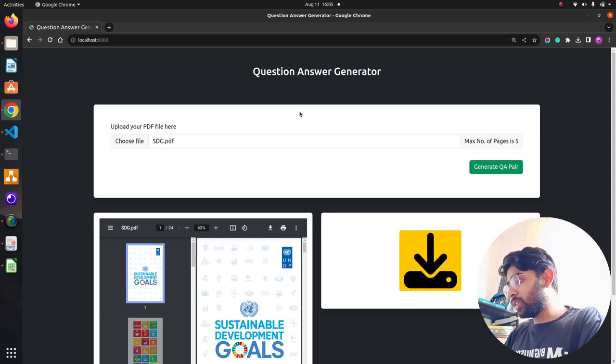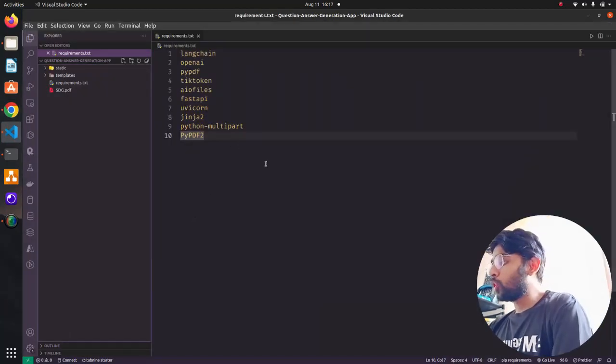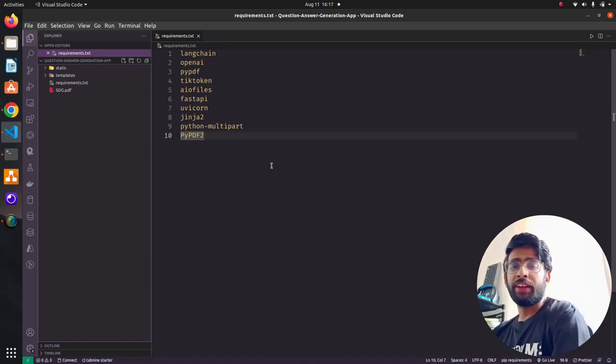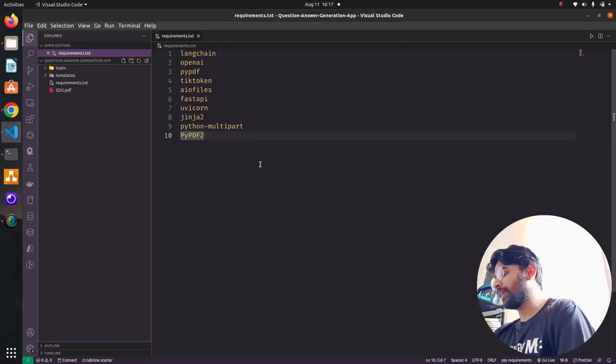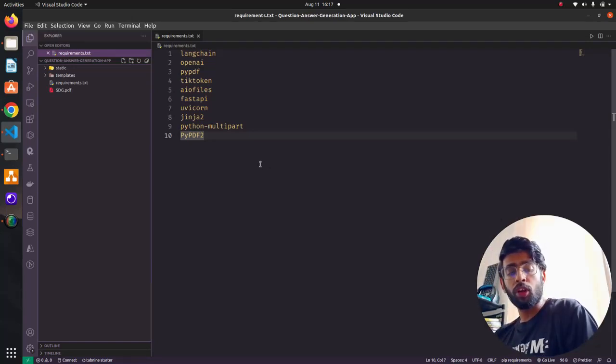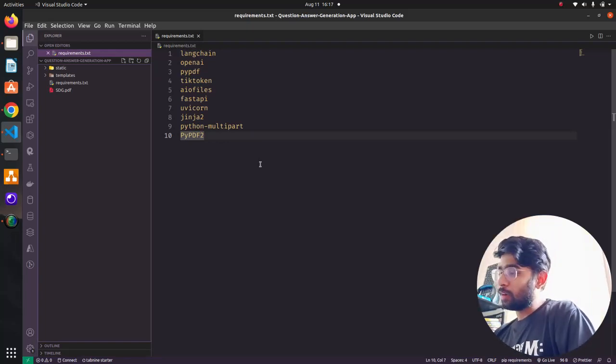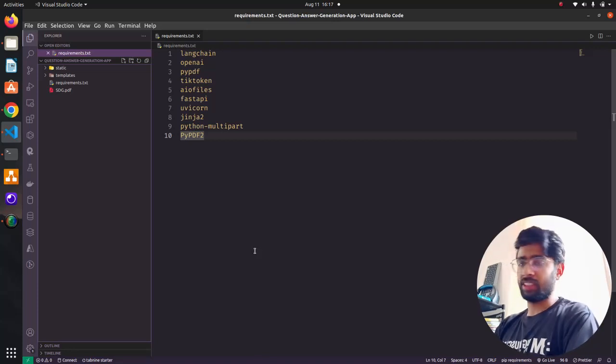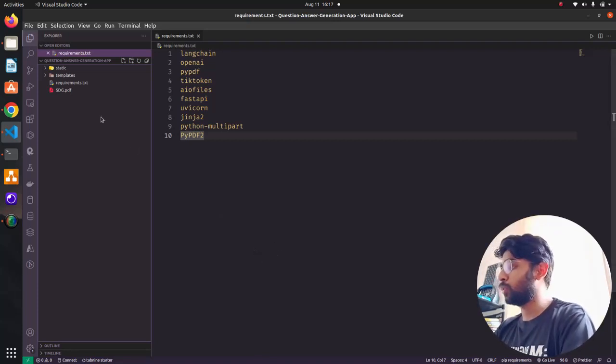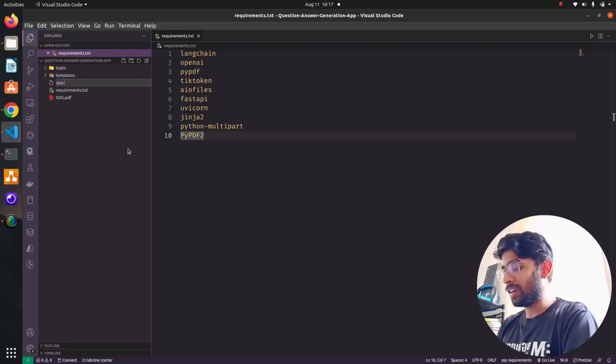So without any further delay, let's build this application, guys. Now let's start writing some code, and this will be a little lengthy. If you don't want to follow along, you can just go to GitHub and download the code. But I would suggest that you spend a little time writing the code with me, to understand it a bit.